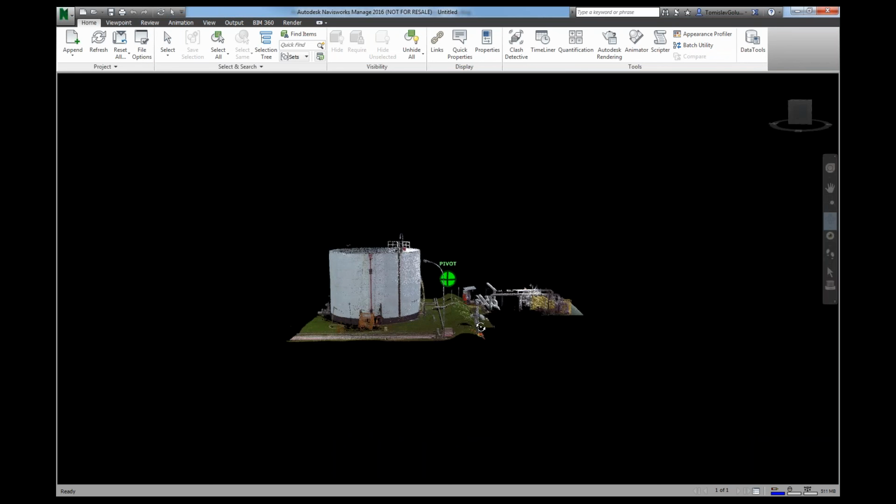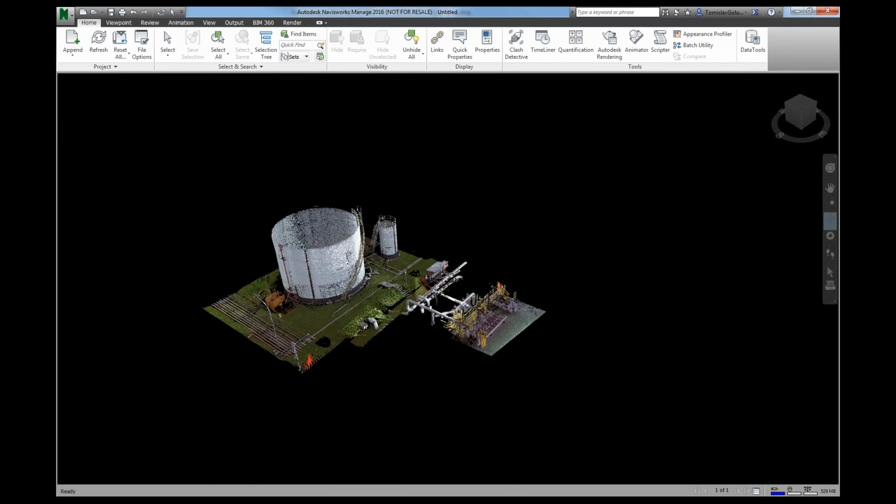You can bring it into any of the packages, so we can overlay my plant model plus my Recap project in there, and have a look at the difference between the two. And obviously Clash works with that. I think every project should have Navisworks Manage and Clash all day, every day, because you just don't know what you're going to find when you get out on site.